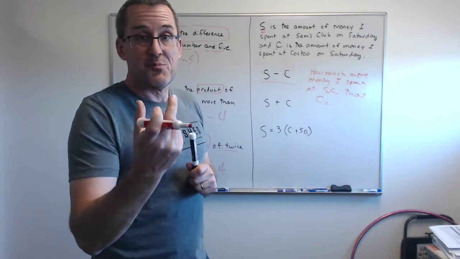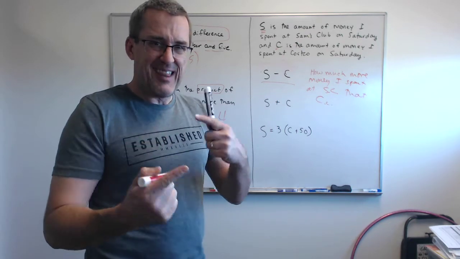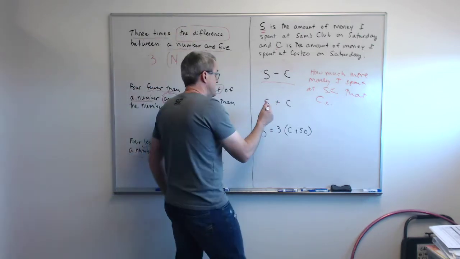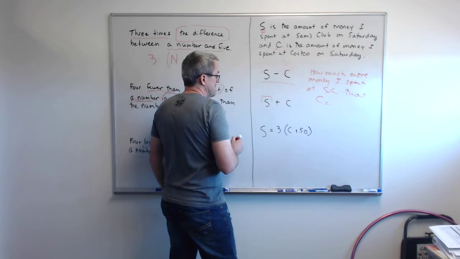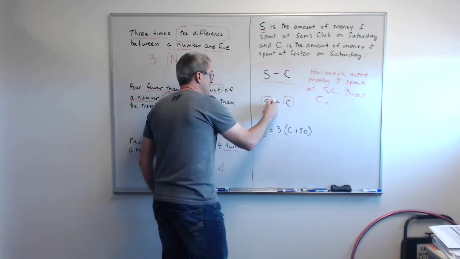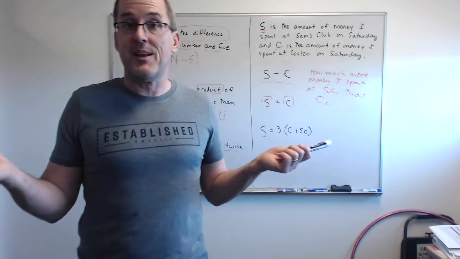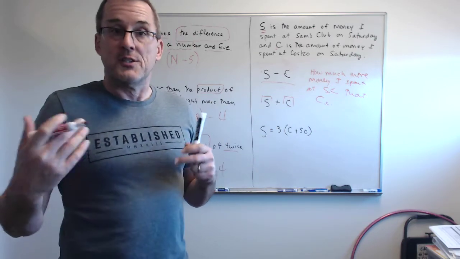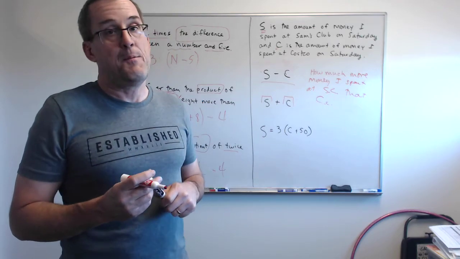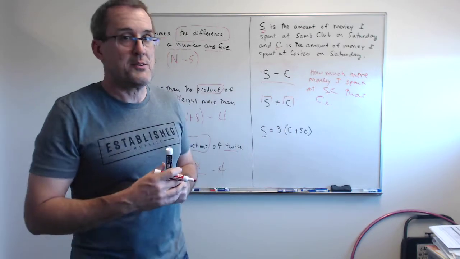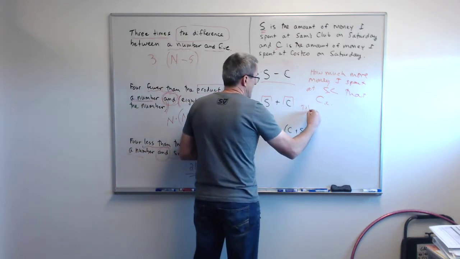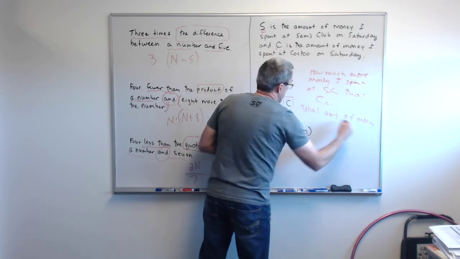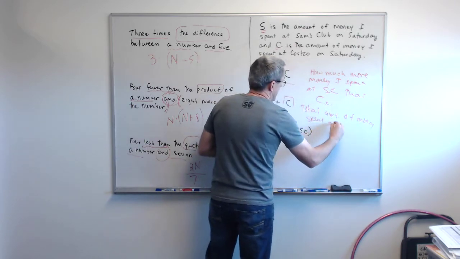If you can look at algebraic expressions and kind of get your brain thinking about what they mean, it's going to be really useful for us. So what does S plus C mean? How much money I spent at Sam's Club, how much money I spent at Costco, put them all together. It's just the total amount of money I spent that day at those two stores. So again, in terms of my household budget, in terms of my wife wants to know, well, how much money did you spend today? I could say, well, put those two amounts together, add them, and get the total amount of money spent at both stores.